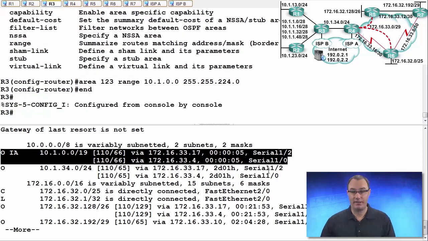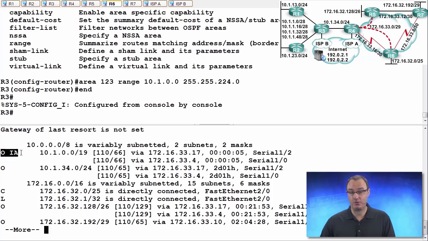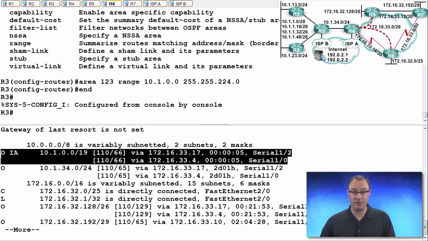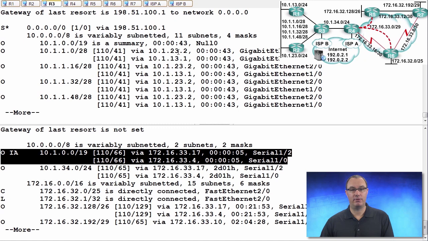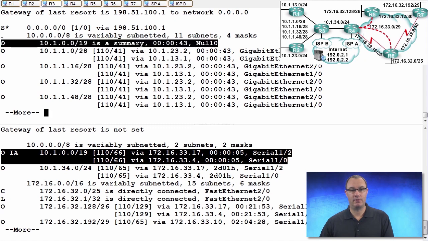And oh, by the way, I just changed some type 3 LSA information, which shows as an OIA. I just changed type 3 information to a different type 3 information. This was a bunch of OIA routes. Now it's just one. Do I get that route to null 0? Certainly do. That is our loop prevention mechanism.